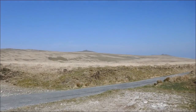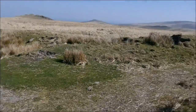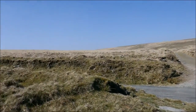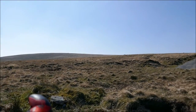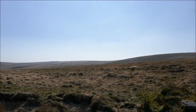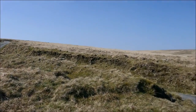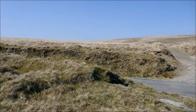Certainly turned out to be a good morning. I've just come up from that track there, and normally I'll cut across the road here and follow the track down and go towards Oak Tor, but because I'm a bit earlier than usual, I think what I'll do is head up the track up here and go up to the observation post and either swing all the way around or head towards Hangingstone Hill and come back on a different side, and then either go to Steeperton Tor, which is over there, and then up to Oak Tor. But I ain't quite decided yet, but I'm going to stop here for a minute. I'll put some sunblock on because I'm starting to burn. Last thing I need is to get sunburnt today.